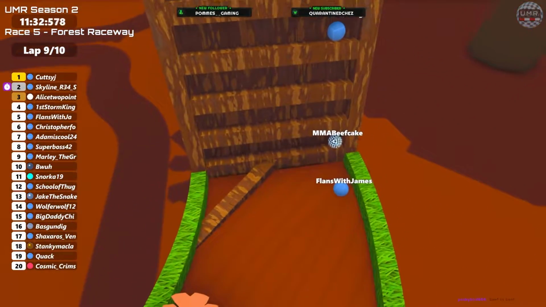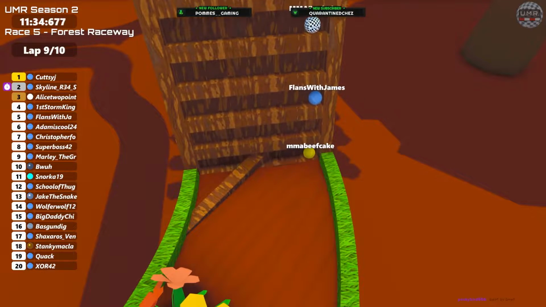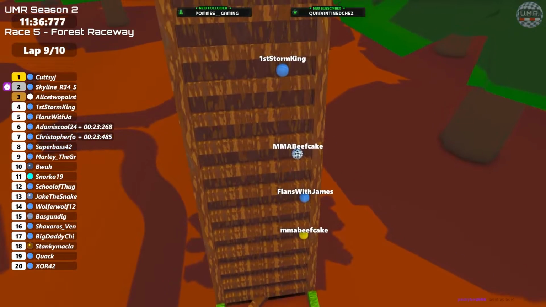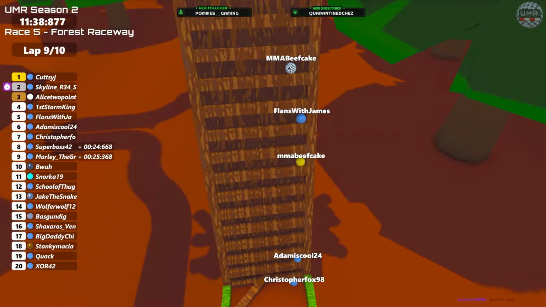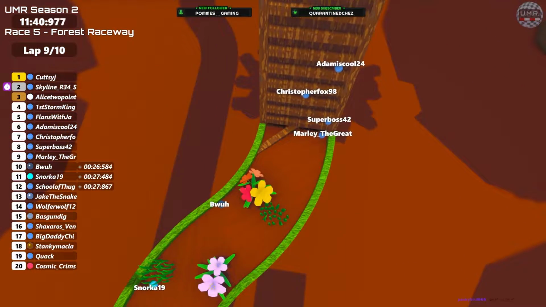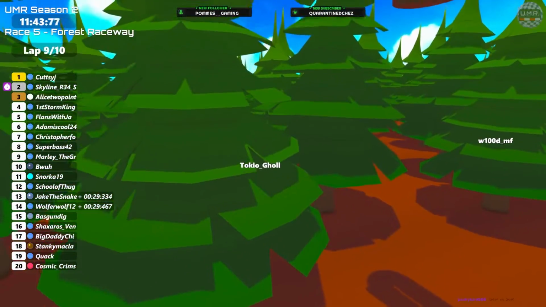Of course, Beefcake did get stuck for a lap, so maybe Imposter Beefcake is on the same lap. Beef versus Beef, yeah, it will be interesting. Can Beefcake beat their own imposter? But they're going to cause trouble for James at least. And we've got Adam and Christopher just behind, Superboss and Marley. Then we see Boer, Snorker and School of Thugs.